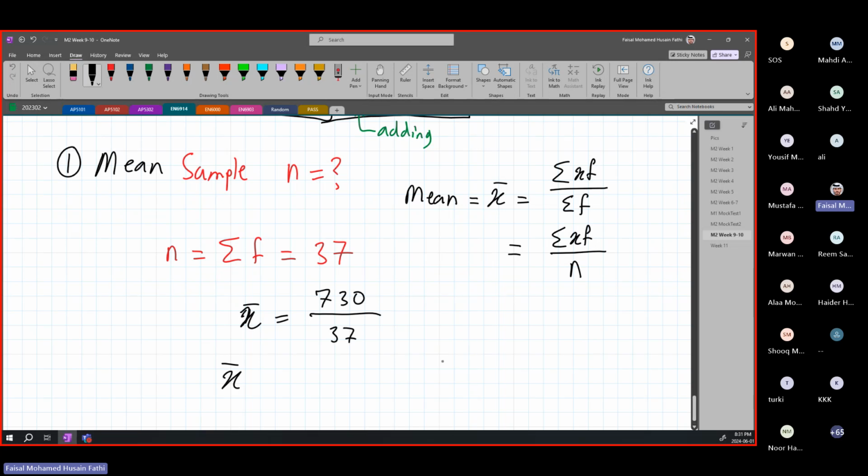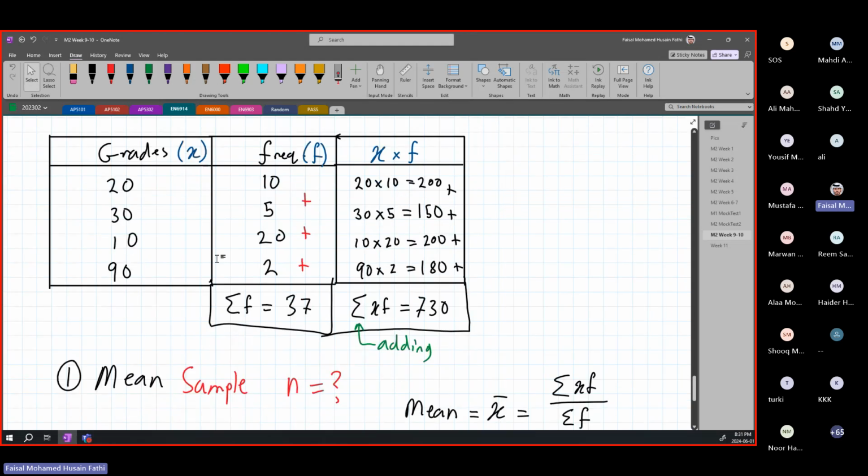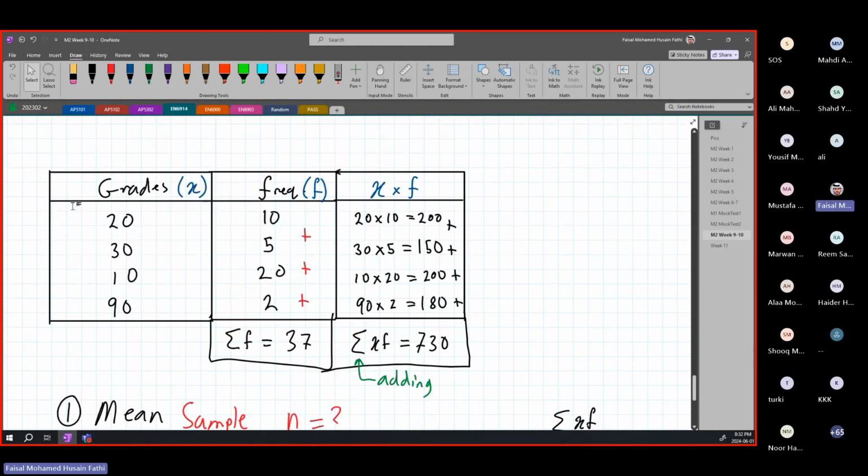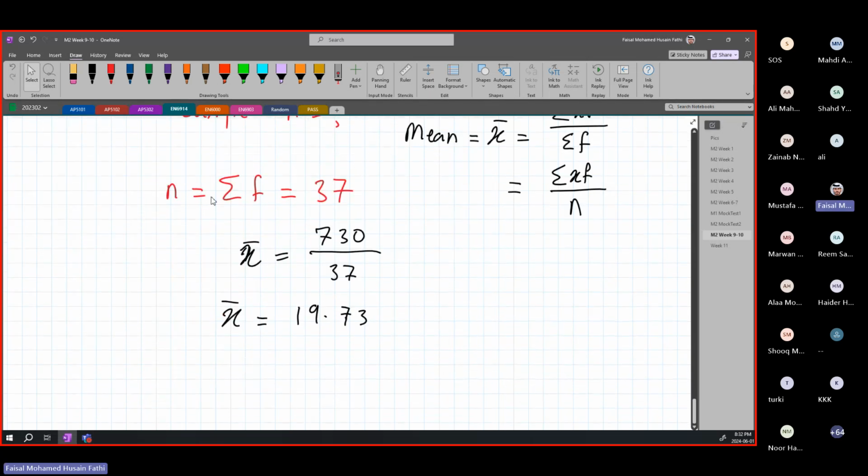So now we can find the class average for these number of students with these grades by doing this equation, which is 19.73%. All right, or just 19.73. So this is the average, the mean, you could say, of this grouped data. Obviously, here we are talking about discrete values. We're going to look at continuous values in a bit as well. But for now, this is how you need to find the mean.